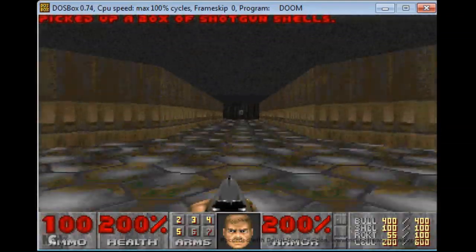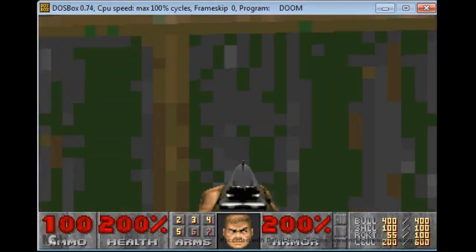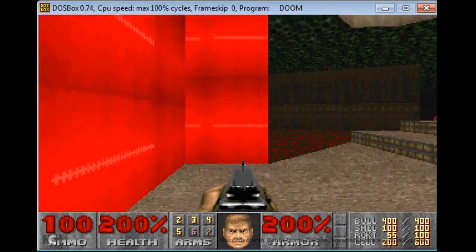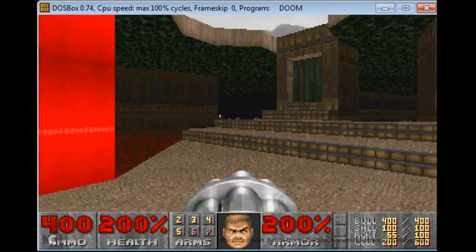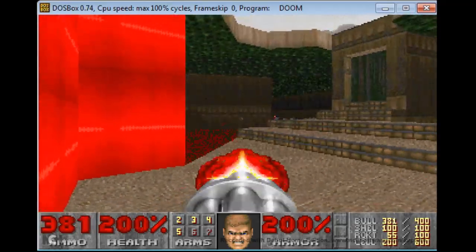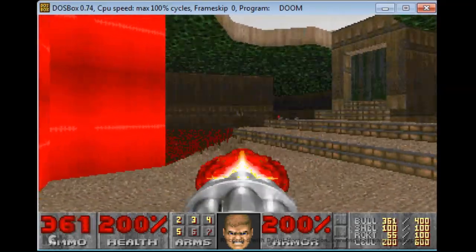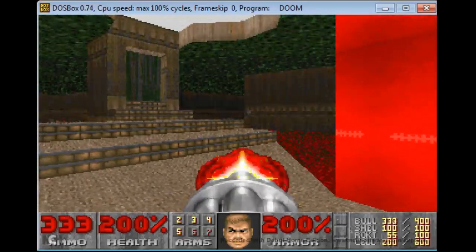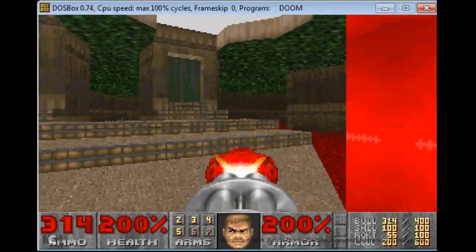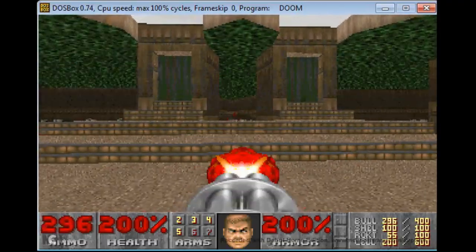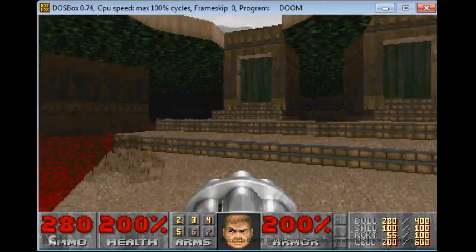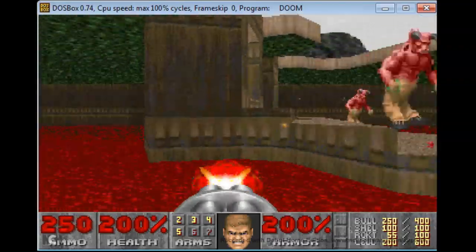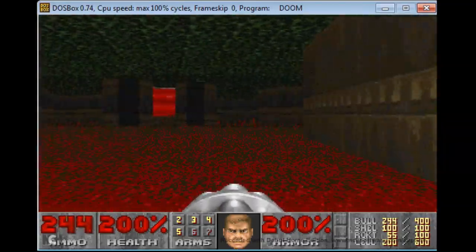Alright. And let's beat the final boss. The final boss is not actually a real boss. It's just two Barons of Hell. Also, on Ultra-Violent, there are 2 specters in each corner, so there's 10 specters total. And you've got to be careful with the specters, because if you fire rockets at the Barons of Hell, they will block you and you could blow yourself up. But we're almost done with the first episode here. Let me run out. And that eerie sound was the Barons of Hell waking up.